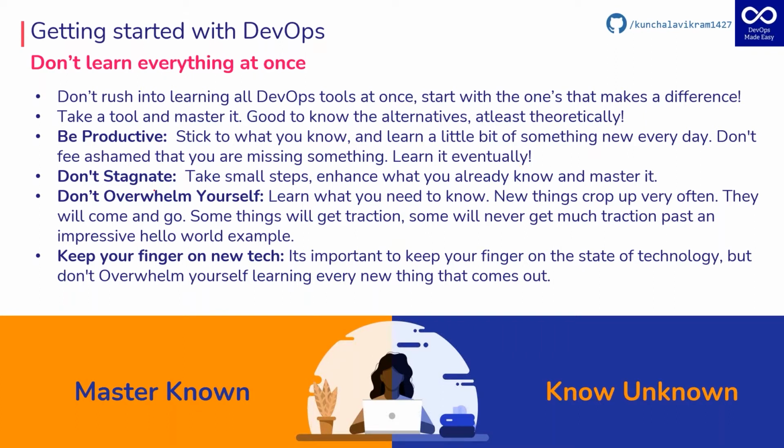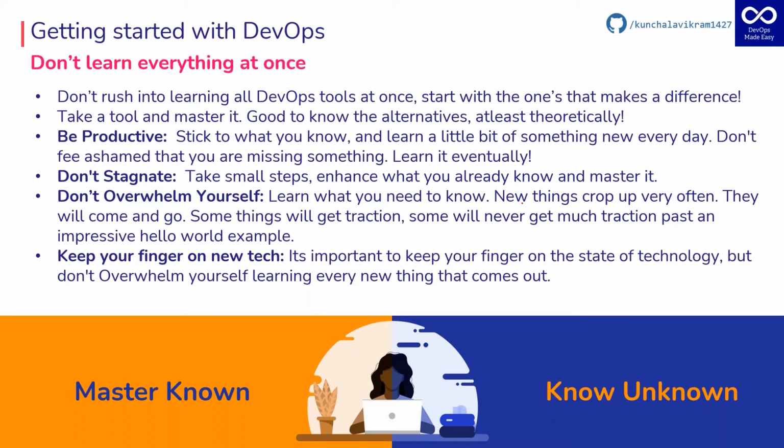Okay, don't stagnate. Take small steps, enhance what you already know, and master it. Every day Docker comes up with the latest features, right? Even in Kubernetes, you'll have a lot of new features being added with every release. So take your time going through the official documentation, and then learn the missing ones. Don't get overwhelmed. Learn what you need to know.